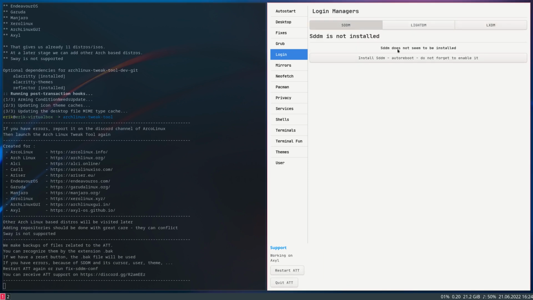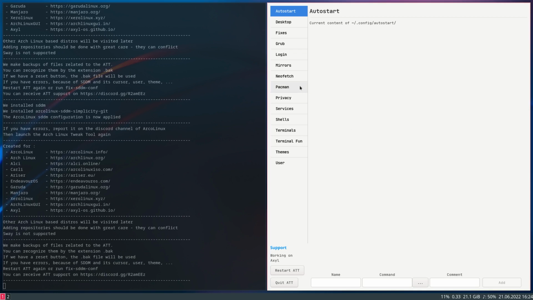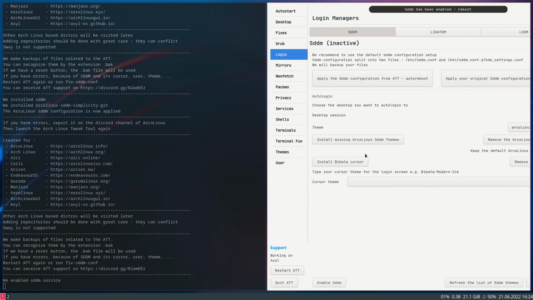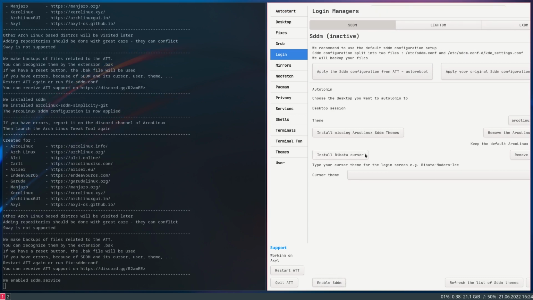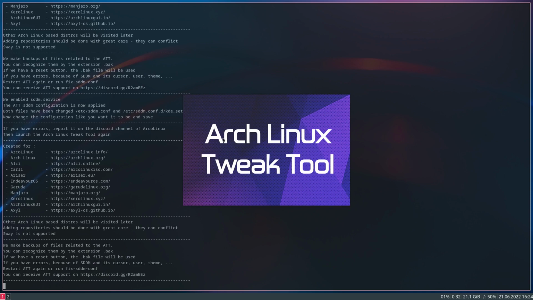So if you want to go to SDDM, bam. We're now almost on SDDM. Enable, right? Don't forget. If you're the forgetful guy, first click here, then apply the SDDM configuration.